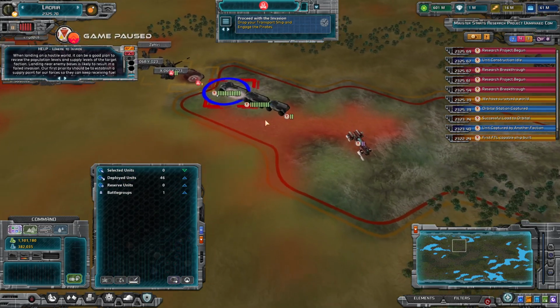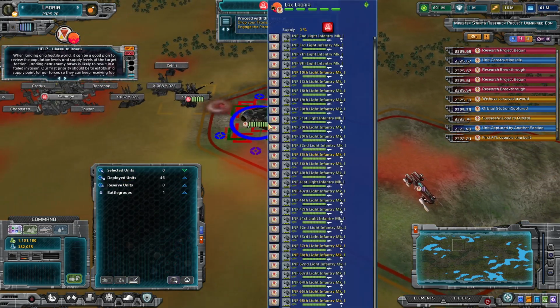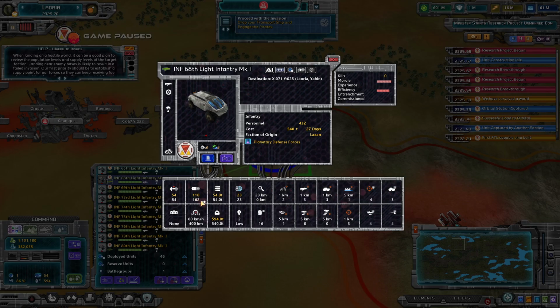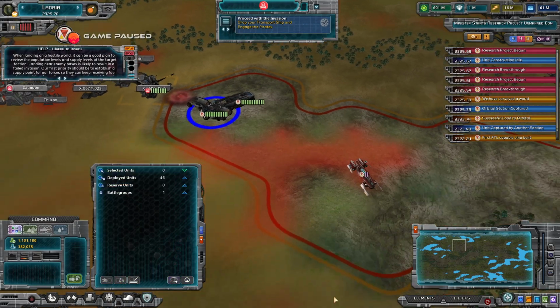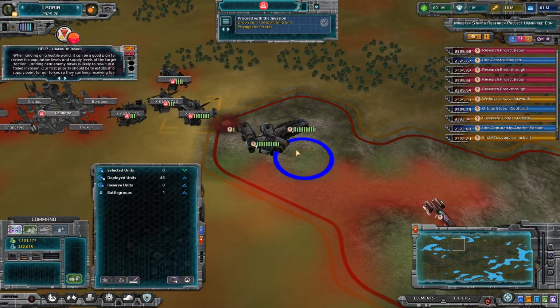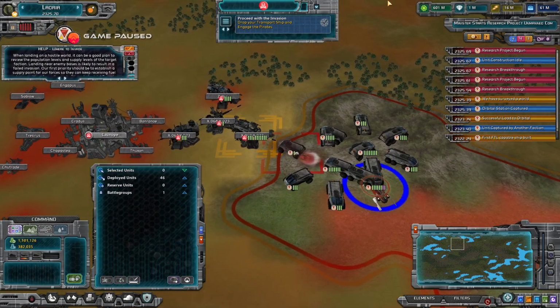Now, because they are going to be running out of supply very soon, see, they're dropping. I need to bring my transports up, but I didn't want them to be there right up at the beginning because they could just easily get captured. So now there we go.